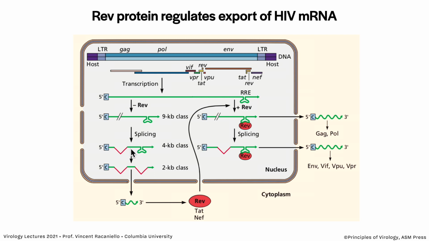One of the splicing products of the genome encodes a protein called REV, which then goes back in the nucleus and it binds a sequence in the 3' end of the viral RNA called the REV responsive element, RRE, and that is then recognized by the export machinery to get it out of the cell. So you can have mRNAs that are not spliced exported by virtue of this RRE binding REV.